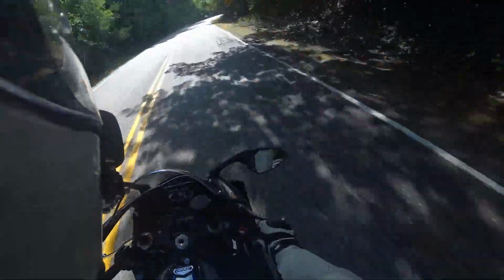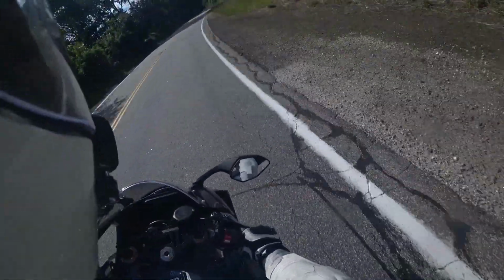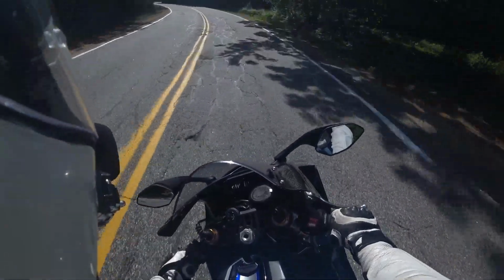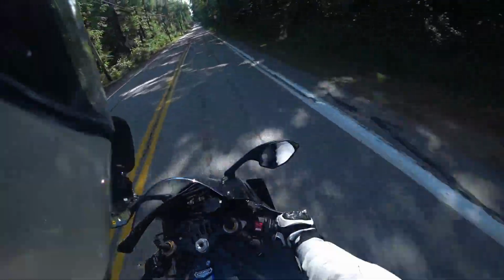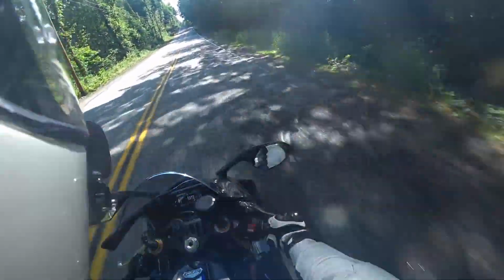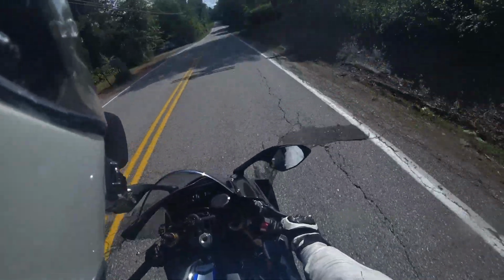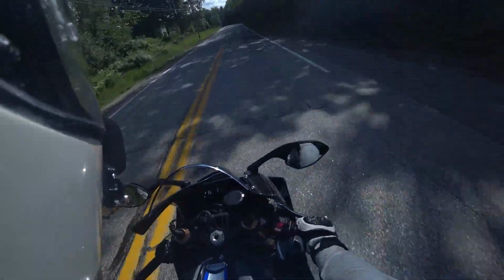But anyway, I initially planned on doing a complete ride and review of this bike, but this bike has been out for a while, and a number of YouTubers and motorcycle publications have already done reviews of this bike. So what is it that I could tell you that they haven't already? And the answer is probably nothing. So what I'm going to do is ride the bike and give you my impressions on the bike as compared to my other motorcycles that I own and my brother owns, the RSV4, BMWs, MV Agustas, and so forth. So sit back, relax, and join me for this ride.